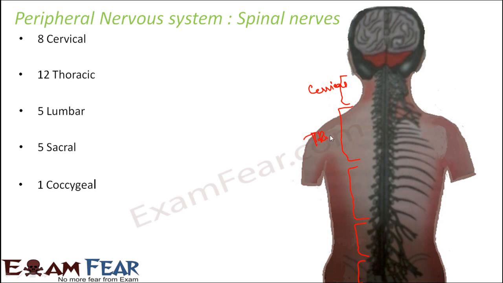So this is the thoracic region, then next is the lumbar region, which is followed by the sacral region, and finally the coccygeal region. So these are the various regions of the spinal cord from which different nerves come out, and they originate from the spinal cord and are connected to different parts of the body. So these are the set of the peripheral nerves which connect the brain and spinal cord to the rest of the body.